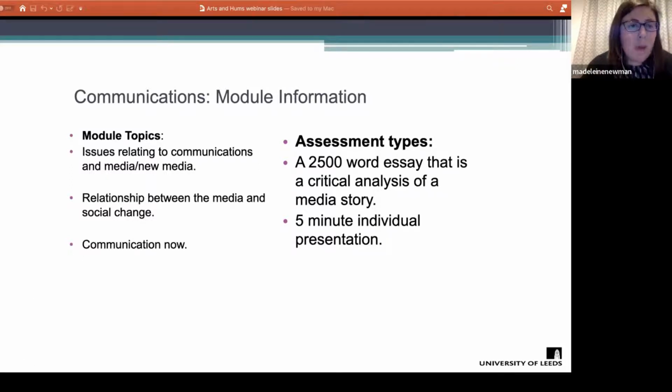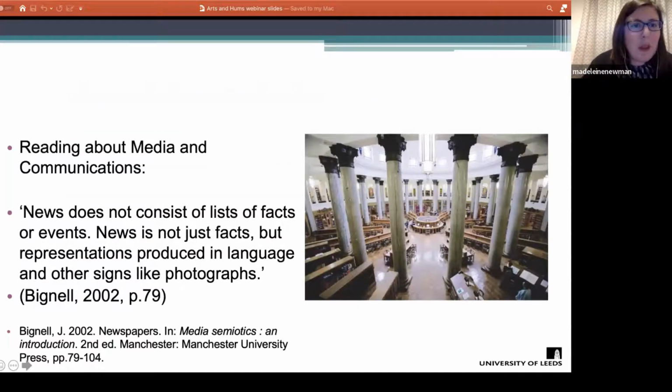Also within this module, we're thinking about how we use different ideas and theories. And in our next slide, we've got an example of some of the topics we've been considering, and we've been looking at this over recent weeks on the course, thinking about how we encounter news, different theories and strategies we have to analyze news content, and the different frames and narratives that might exist within the media. So we do quite a bit of work using primary sources and also secondary sources, and building our reading and analysis skills in this module.